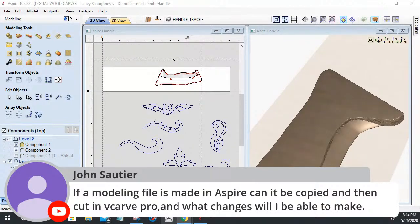You can only bring one third party STL model file into the project at a time. So tilting and fading and all that stuff you'll be able to do with other models that are Vectric models, but very limited. So scaling, XYZ scaling, smoothing, you can slice, and that's it. That'll be the modifications you can make to that model, John.